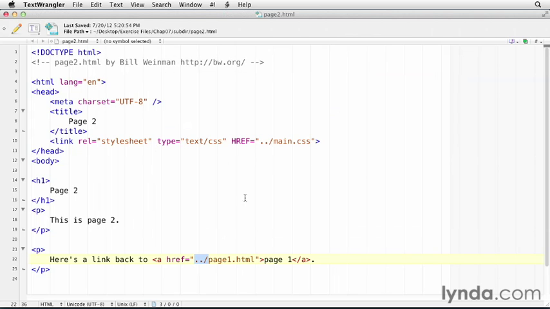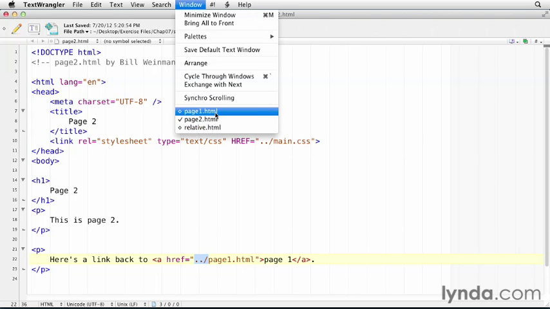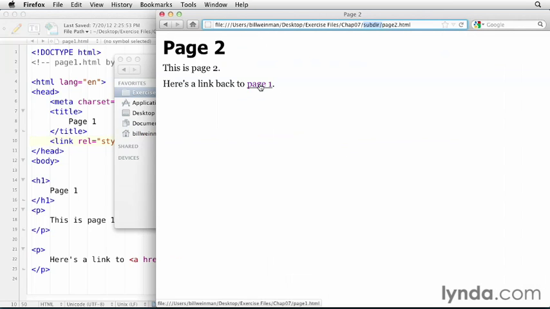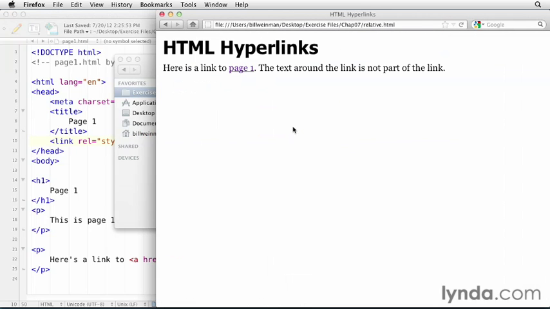And you can have relative URLs there too as well. We've been doing that all along. If we look at the URL in page 1, it just says main.css. That's a relative URL. It means in the current directory. So let's go ahead and click on our back to page 1 link. And you see now we're back in chap 07, and click on original document. See, now we're back at the original document.